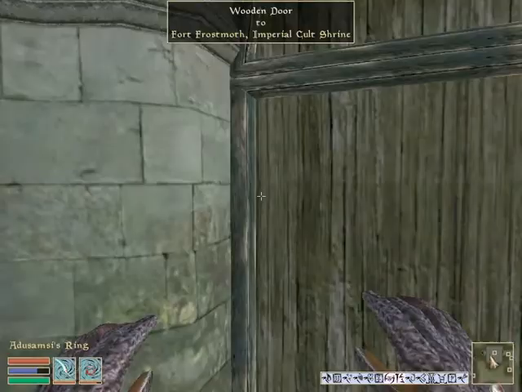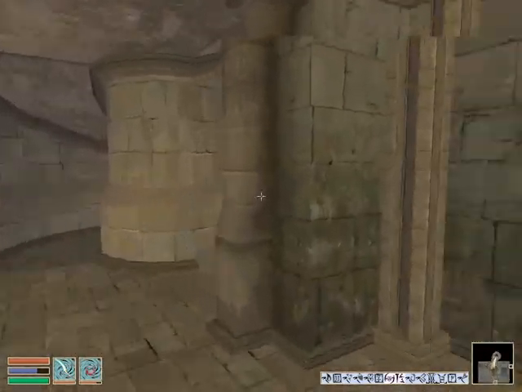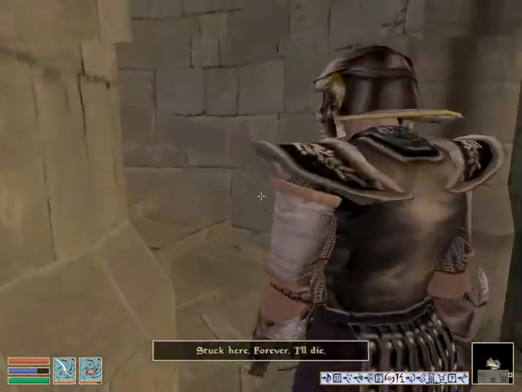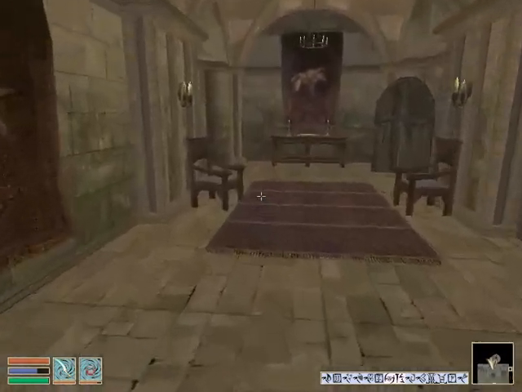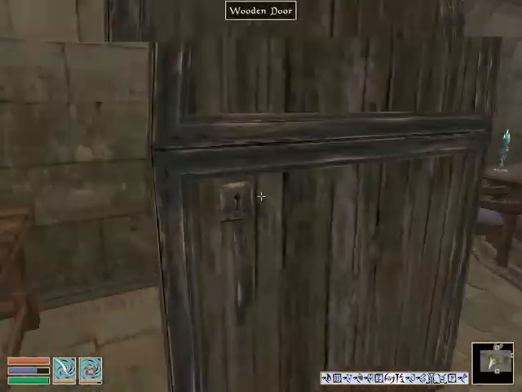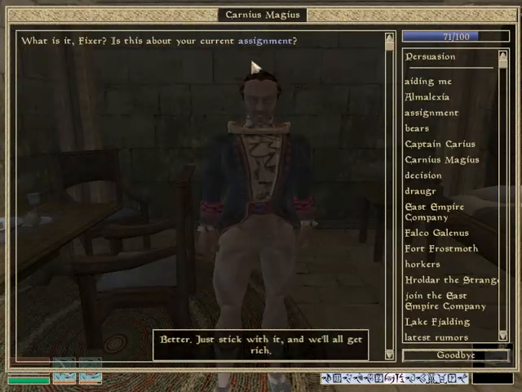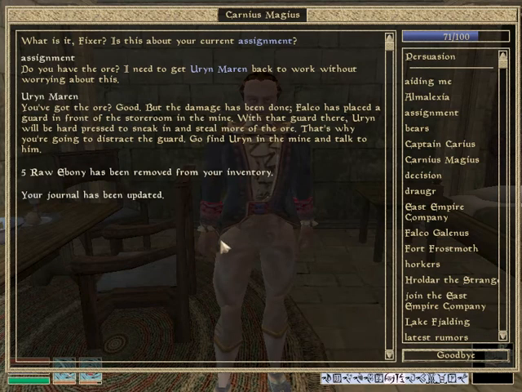That was easy. I'm not taking shit from these guys anymore. Hey, yeah, I got it. There's your ore. Yep, good. You're welcome. You got the ore? Good.